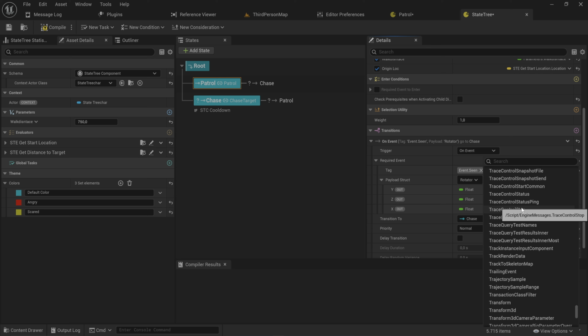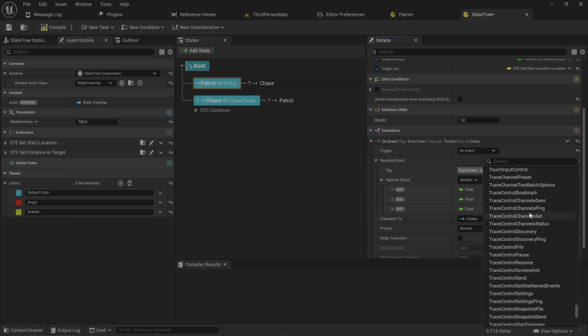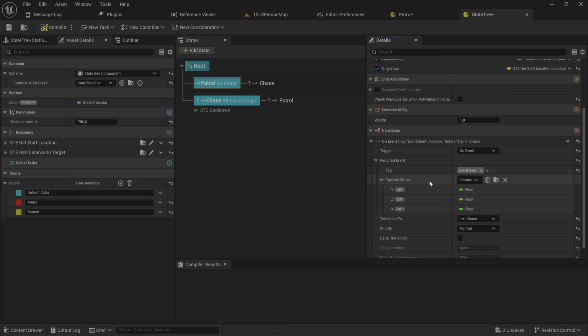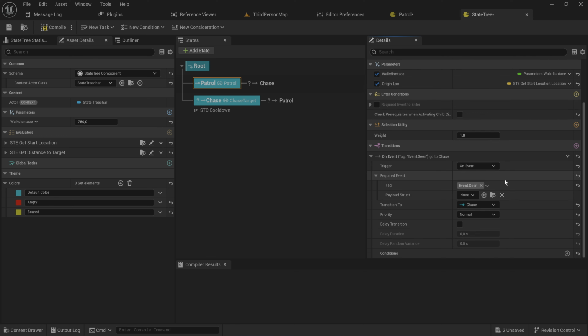So if you need to send through some information with your event, that is likely possible. But for the most part, I just use these to update that an event has happened, and usually that doesn't really require sending through information necessarily. At which point we can just transition to something. We can set up a priority, because you can send multiple events to a component like this. If multiple of these transitions were to trigger at the same time, these priorities will say, hey, if you're a higher priority than something else that's being triggered in the same instance, go with the thing with your higher priority.